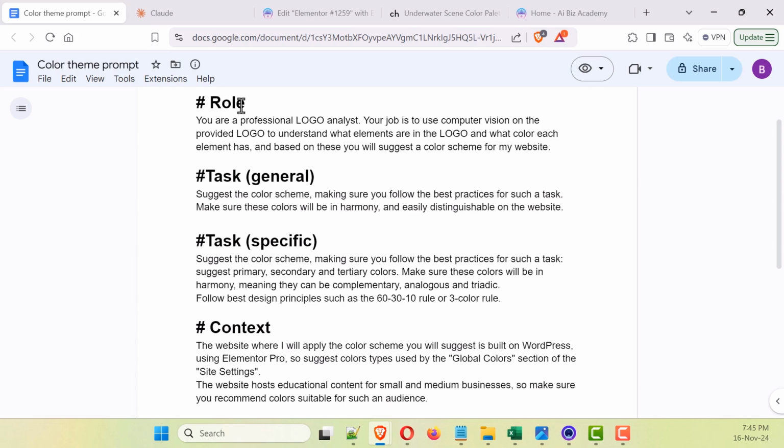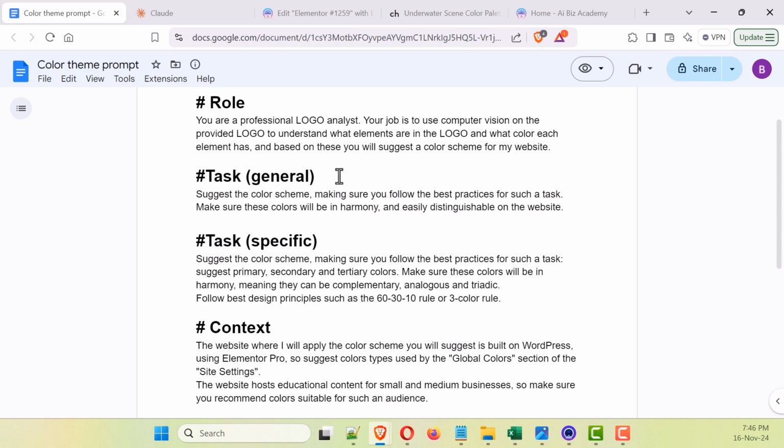On the role, we'll specify that the AI is a professional logo analyst, and we'll use computer vision to analyze the logo and provide a color scheme. As for the task, you can use two versions.